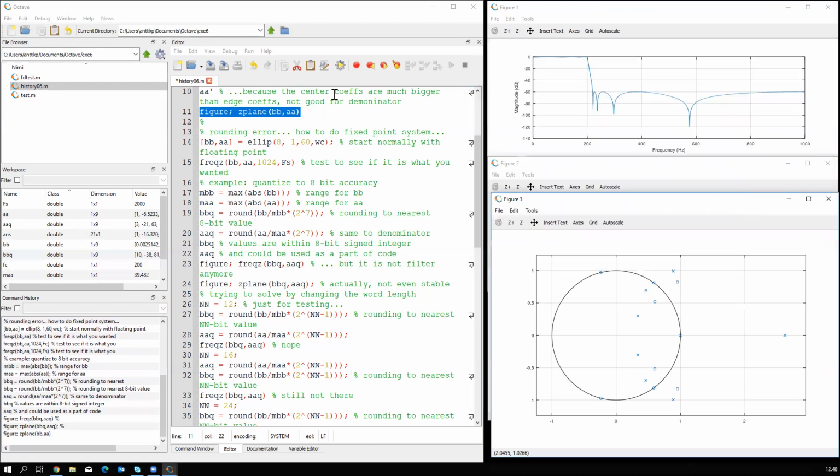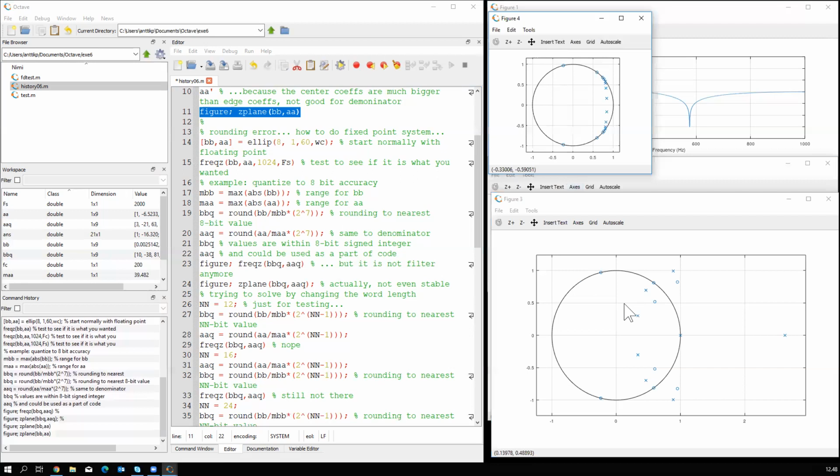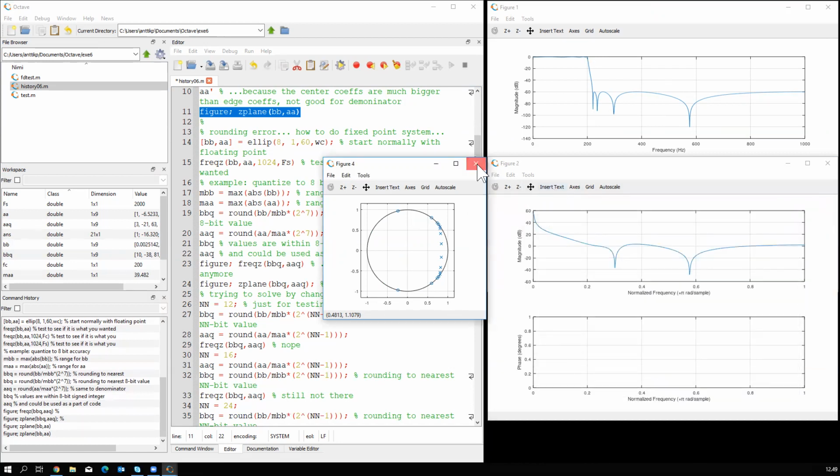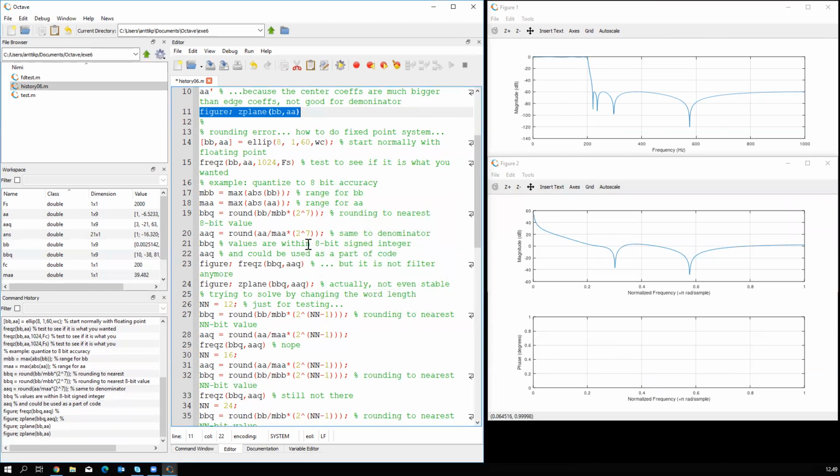Wow, that went haywire. Okay, but when we do the quantization and we still have the first order system, we end up having quite bad, the zeros and poles are going haywire, and especially some of these poles are going outside of the unit circle and one on the unit circle. So it's a useless system, so to speak. We have to do something about that now.